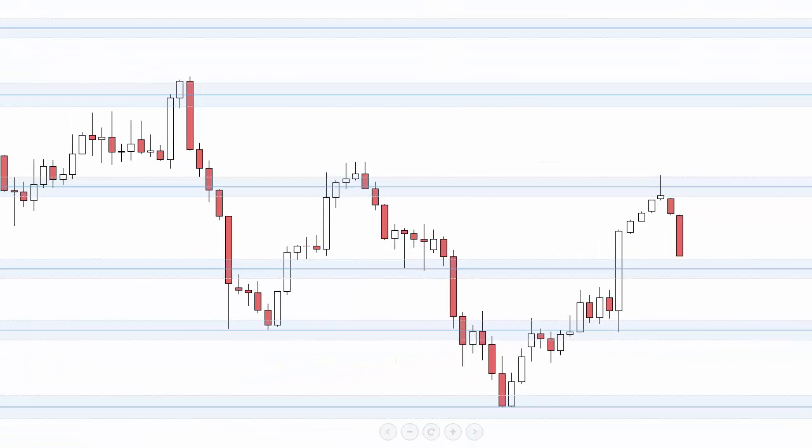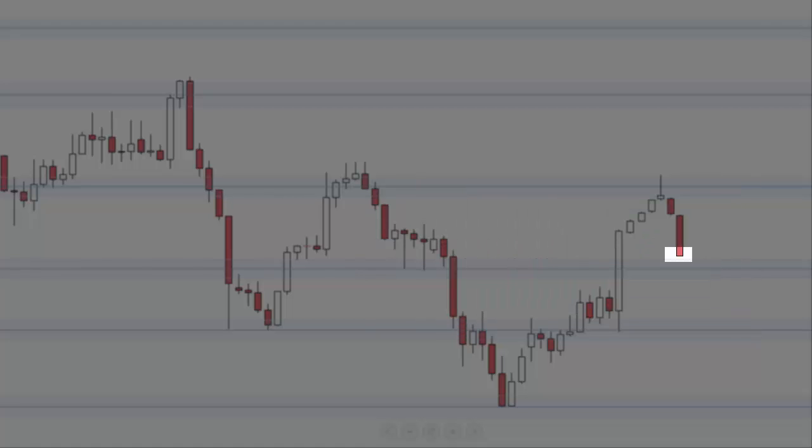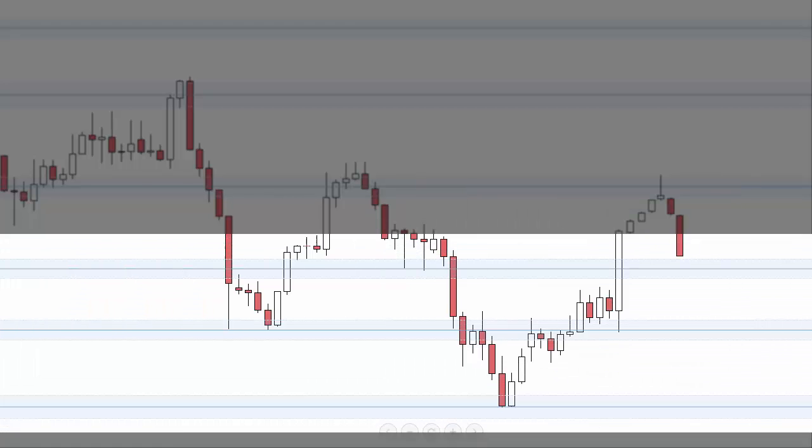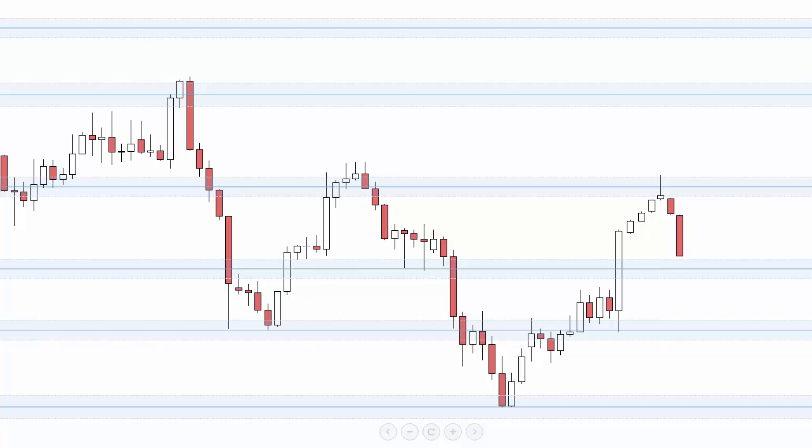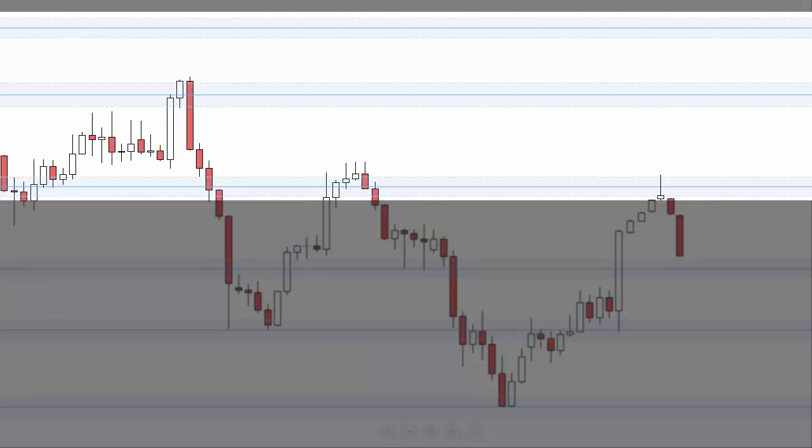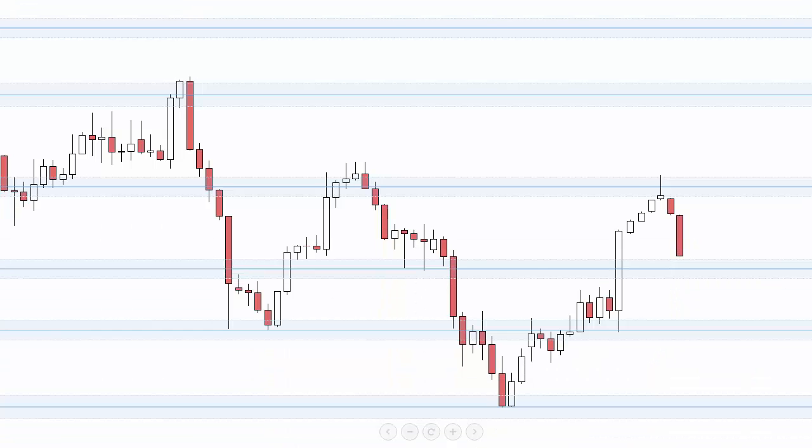How? So if price is here and there are a lot of buyers at all these levels below it, you know that when price falls to these levels, there is a strong chance that they will react to the buyers. This reaction could be a sharp turnaround, or price could just stall there for some time. And if price starts to head up to these levels above, these levels full of sellers, these resistance areas, there is a strong chance that price will react to the sellers up here and that it either reverses down or stalls. Knowing how to place and use support and resistance areas gives you a massive edge in your trading.